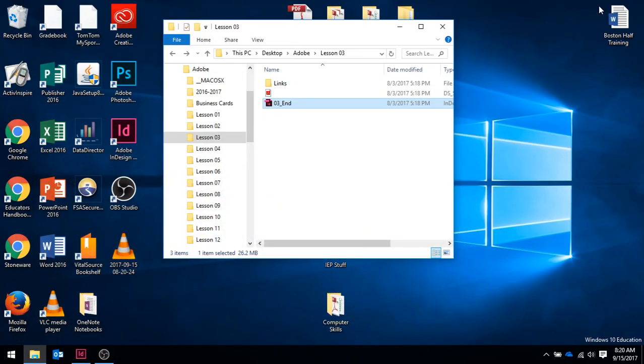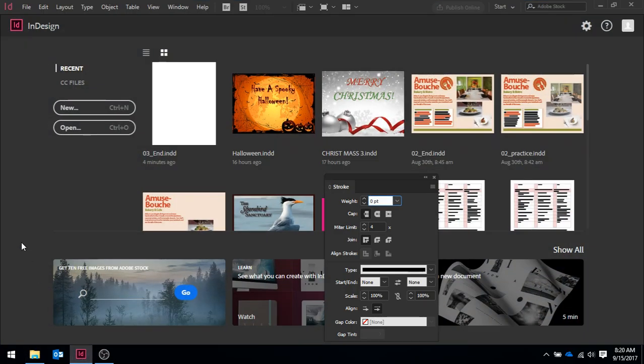Lesson 3 for Adobe InDesign focuses on building a newsletter with different page setup sizes. The first thing we need to do is set up document presets. Remember, InDesign lets you save frequently used document settings, including the number of pages, page sizes, columns, and margins. Choosing one of these saved document parameters, called presets, when creating a new document saves time and ensures consistency.